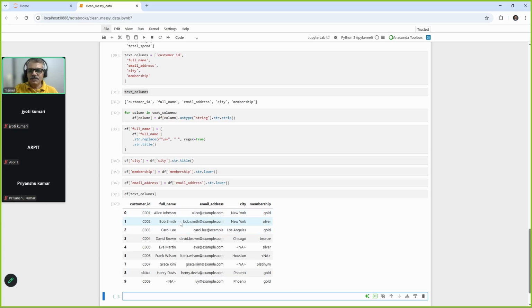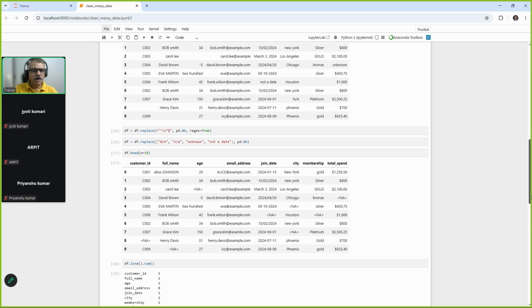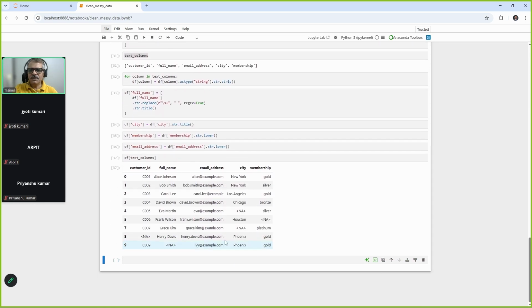So here if you see, now full name is title case, Alice Johnson, Bob Smith, all in title case. Earlier Alice was all in lowercase, Johnson all in uppercase, Bob in uppercase, Smith in lowercase, but now we have all these names in title case, Alice Johnson, Bob Smith, Carl Lee, David Brown.